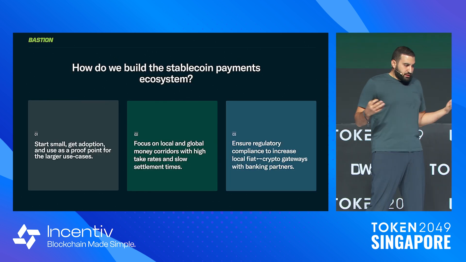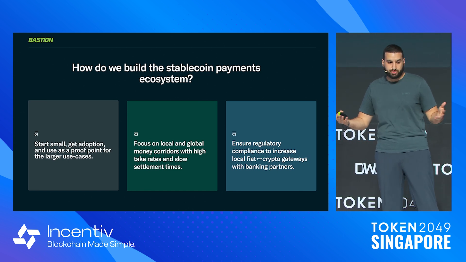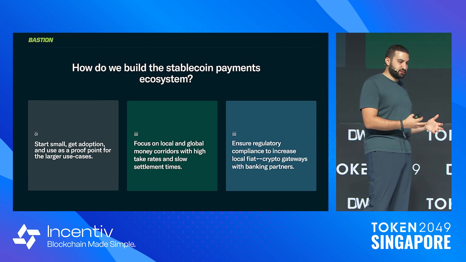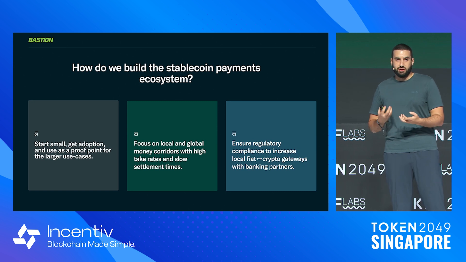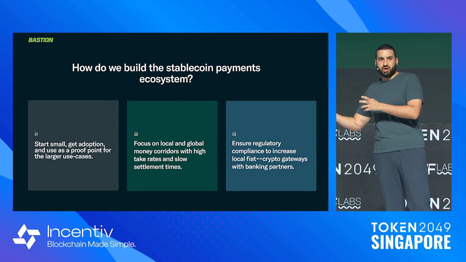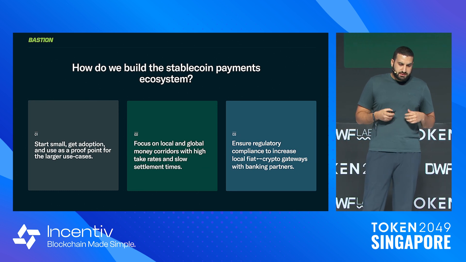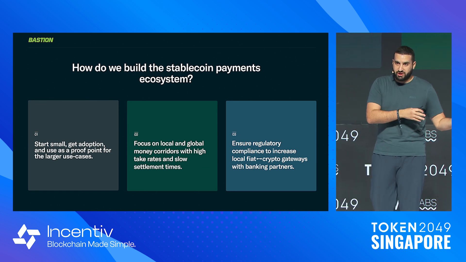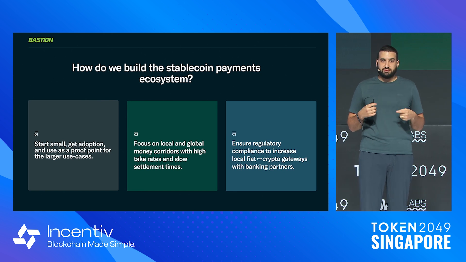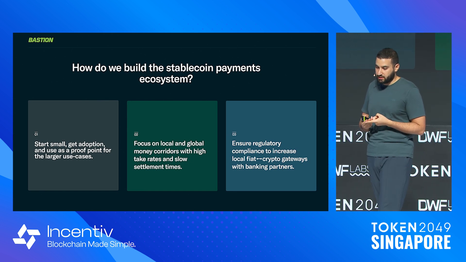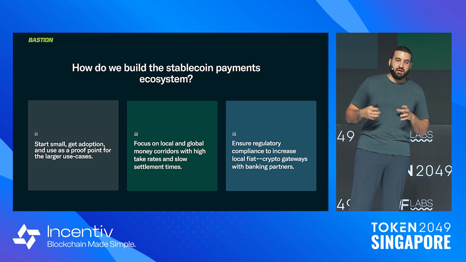So on the last slide, I want to go over what I see as a path forward to tackle those three challenges. First: start small. Get adoption, prove value to businesses, really show that we're reducing fees for massive transactions globally, and use that as a proof point to get larger companies to leverage stablecoins — we're seeing that with PayPal, Stripe, and many others. Second: focus on the global corridors that are actually the most expensive and slowest. This is where we'll bring the most value — mostly between US and LatAm, US and the EU, and US and Africa — with tremendous B2B and P2P activity and a huge market need.